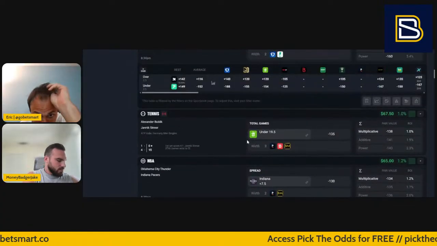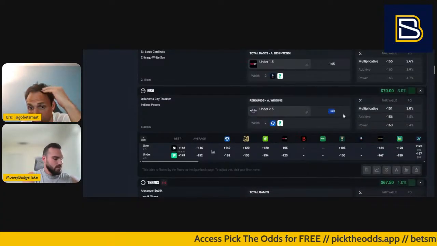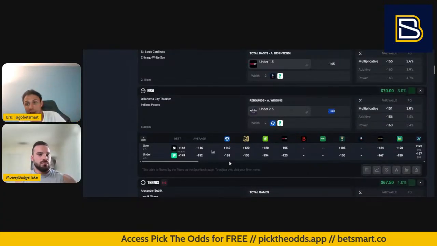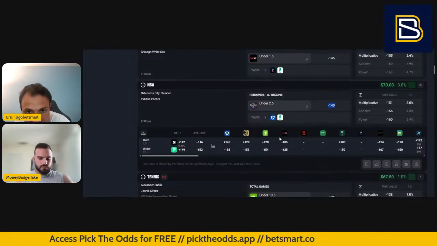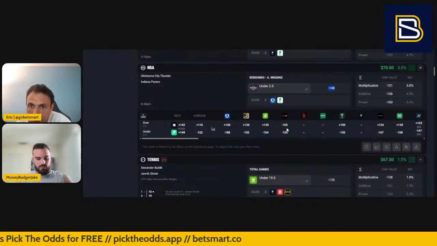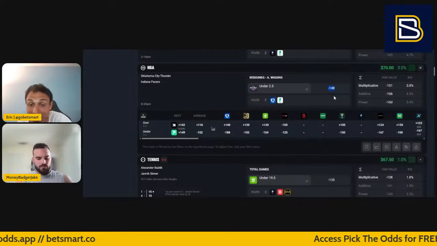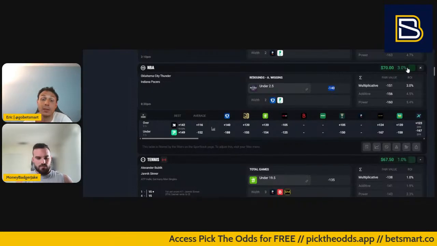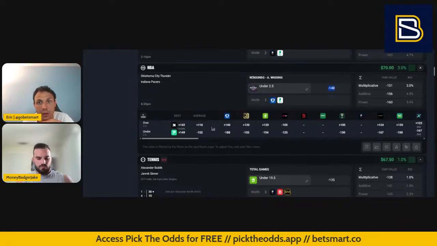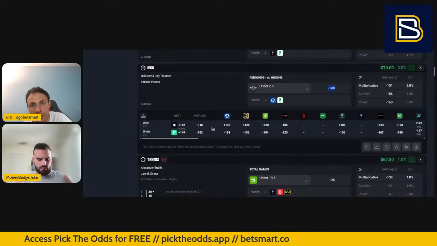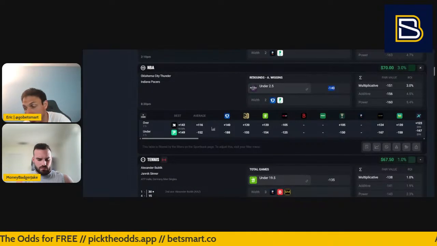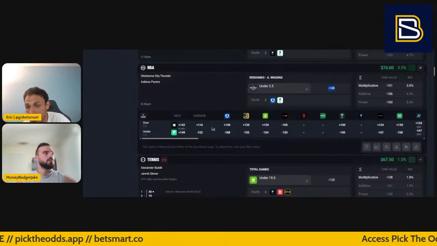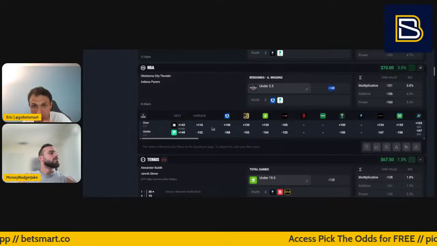Again, of course, price dictates. That's at minus 140. So by the time you're locking stuff in, if that moves a crazy amount, then of course, not ideal. But as it stands currently at 1:59 p.m. ET, minus 140 at Hard Rock, 3% expected value. Compared to my calcs, we are at a minus 152 market average, and my weights of FanDuel and Sport Trade New Jersey, which is a very sharp exchange as well. Shout out to them.